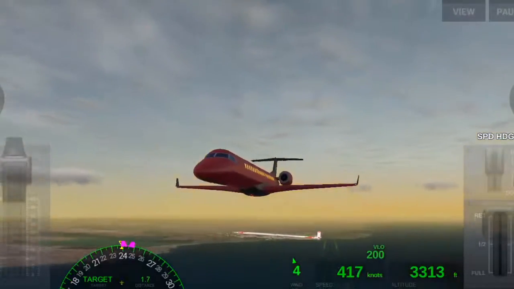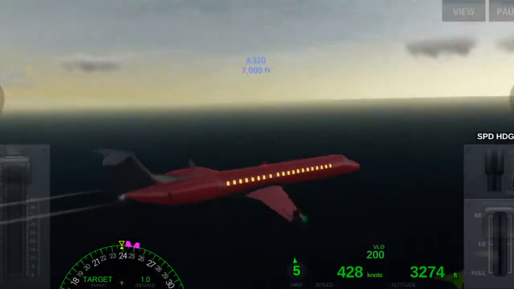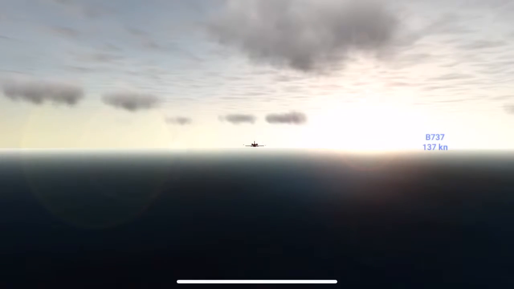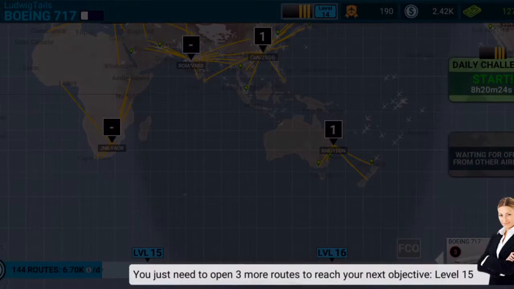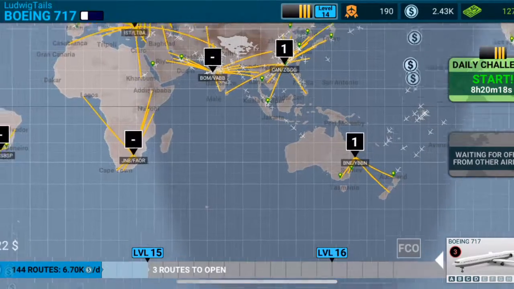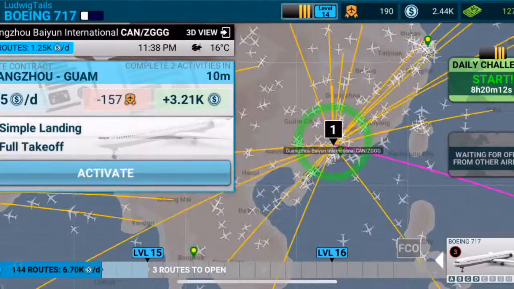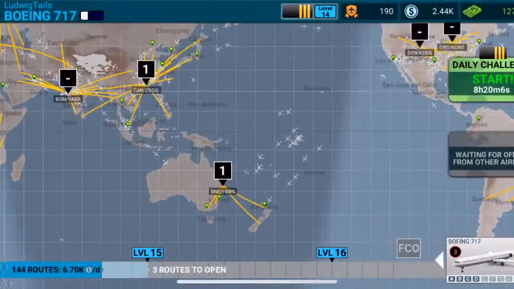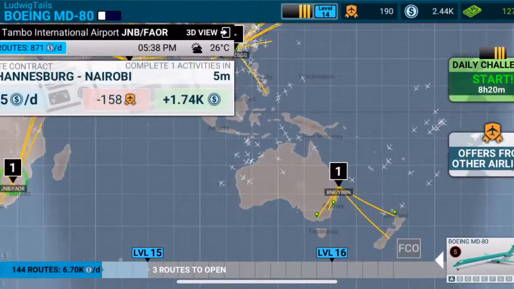Still, why don't you just drive this region of planes? This is so stupid. I already have three planes that can carry 100 passengers per flight, to be precise. Oh my god. Well, there's 190. You do not need to give me a full flight, thank you. Wasn't there a simple landing of some sort? I think it's in the map, is it? Yep.